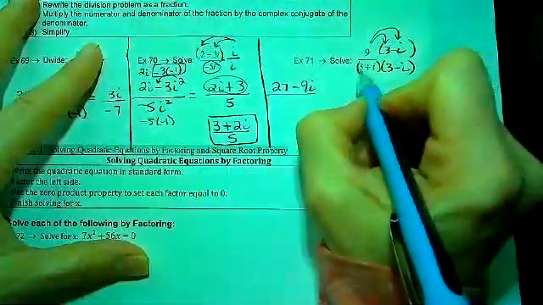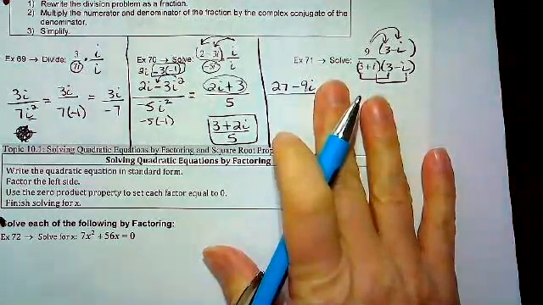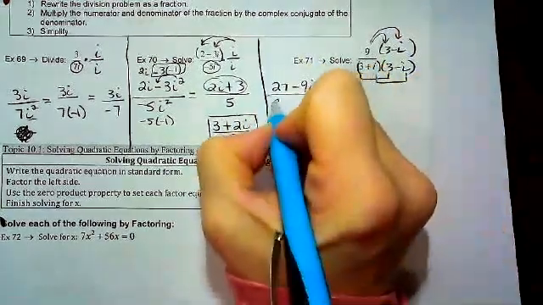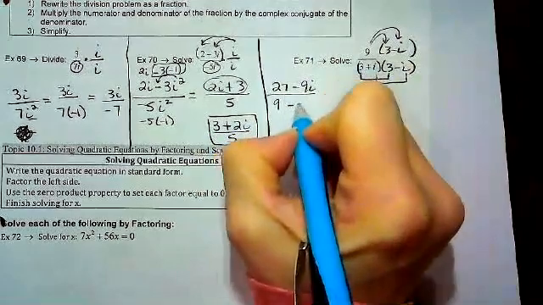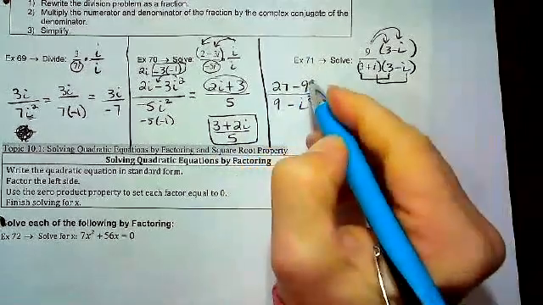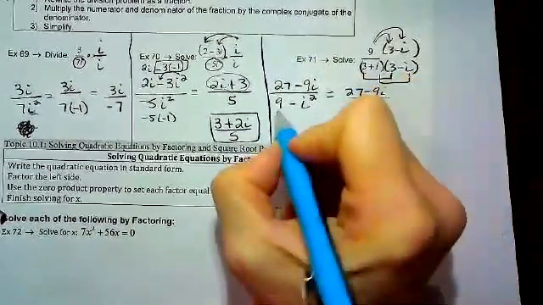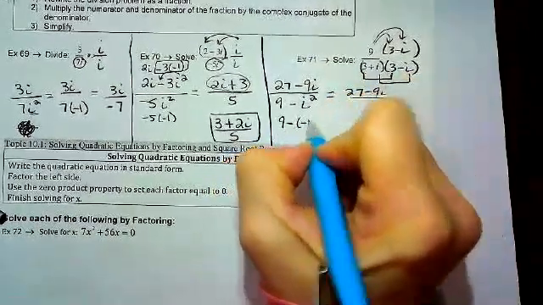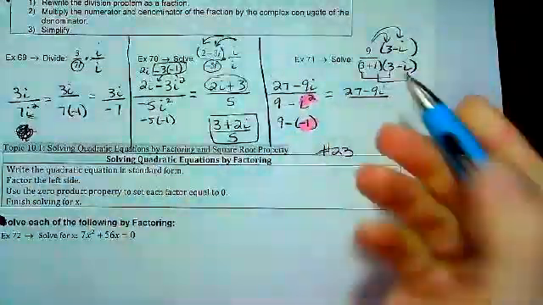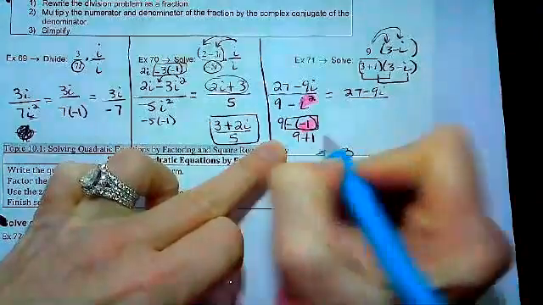And then down here, because they're conjugates, to save yourself time, remember you could just multiply your first and last. If you do FOIL in its entirety, that's okay. Your middle term will just cancel out. So 3 times 3 is 9. i times a negative i is a negative i squared. So we're good here at the top for a moment. We can just write 27 minus 9i, there's nothing to do there. But here, this is like saying 9 minus a negative 1, because i squared becomes a negative 1. So hopefully you recognize that became a double negative. So that would be like saying 9 plus 1 is 10.